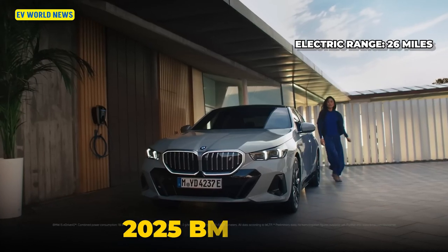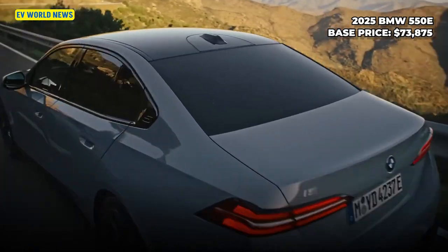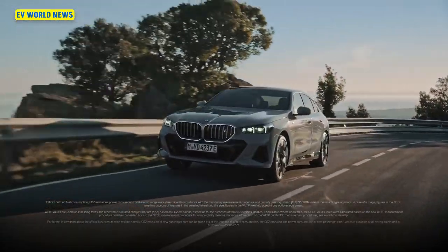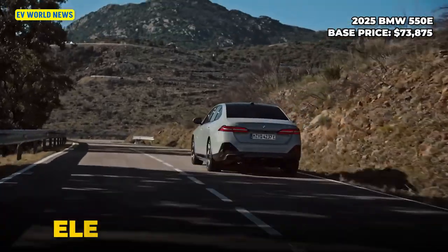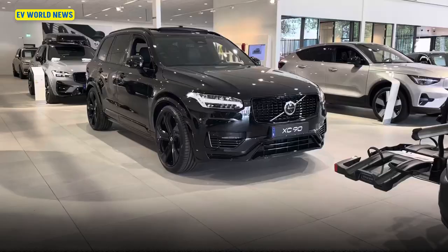Next is the BMW 550E at $74,000 — out of my league. It has an inline-six gas engine, probably around 16 to 20 miles of electric range. Some of these cars aren't really about EV range; they're more about adding to the acceleration with the electric motor rather than energy efficiency. The very last one on this list is definitely in that category of just making the car faster.